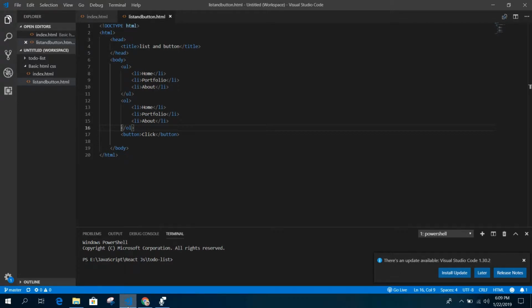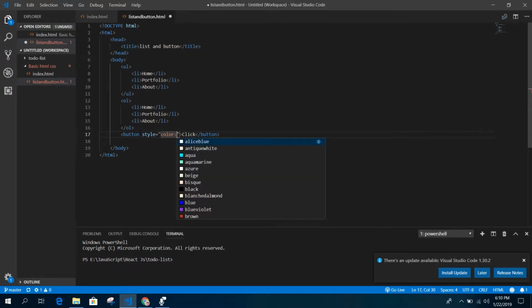So first, learn the bad way. Go to the beginning tag of your button, and before closing the beginning tag, that means before the greater than sign, you just need to write style. And in style, for example, I want to make the color of the text yellow or blue.